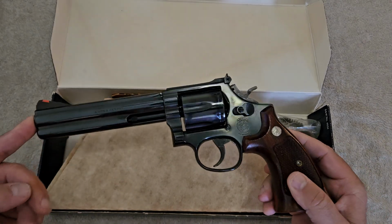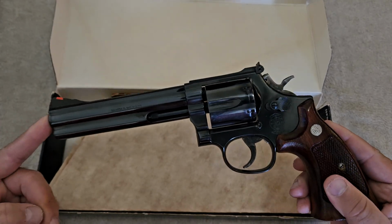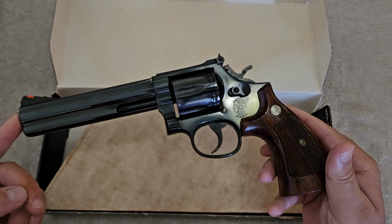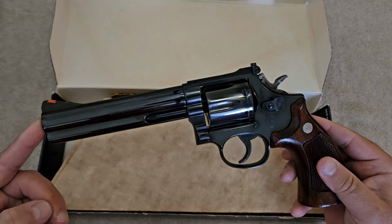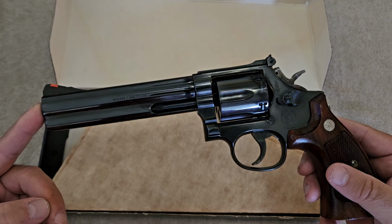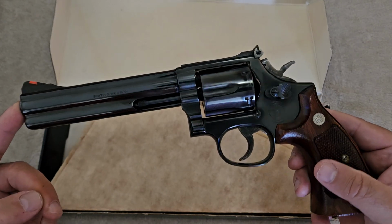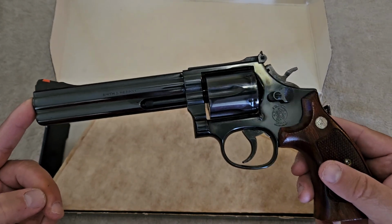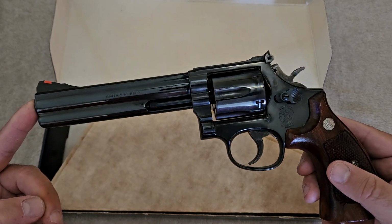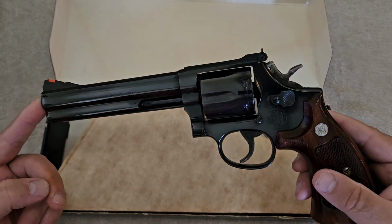This gun's been shot. Does it make it worth less? Not to me. I don't plan on selling it, and I didn't care whether it had been fired or not when I got it. The guy claimed that it was an unfired specimen of a Smith & Wesson 586, and I just pretended to be interested in what he said, and I bought it from him. Didn't really care. I knew what would happen when I took it to the range. I fired it, and then I cleaned it, and I put it back in my safe.